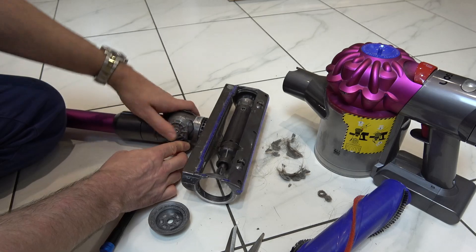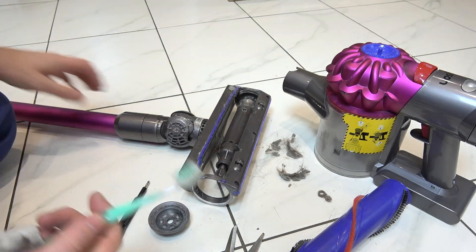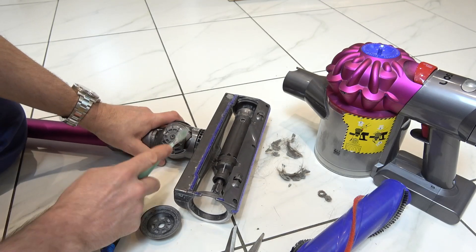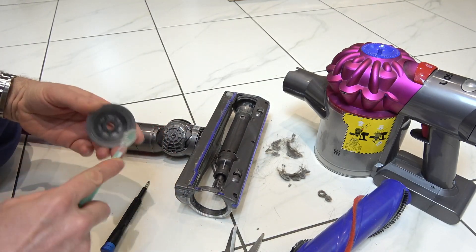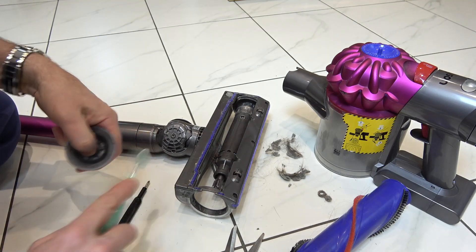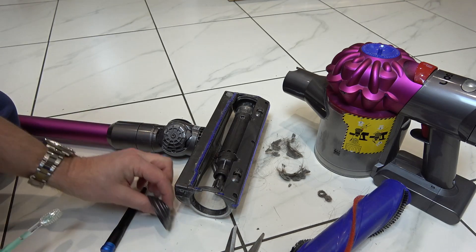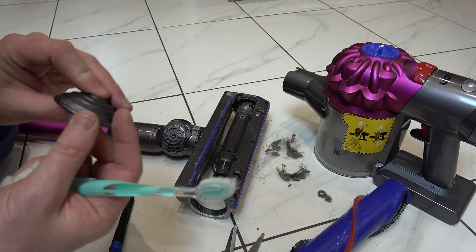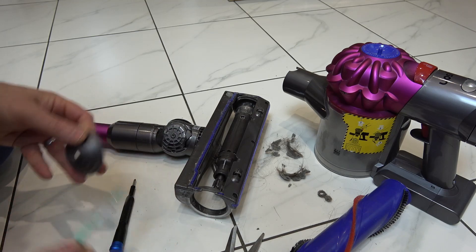You can get a little brush if you want to make sure it's nicely clean. I'm just going to get an old toothbrush and rub it around there. Get rid of all the dust from there and also in here as well. And what's actually happening is because this is not turning, you're physically just scraping it along the ground and the plastic around the edge is rubbing off onto the floor. So that's why you're getting those horrible marks.